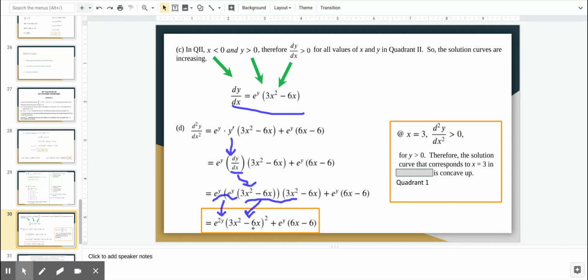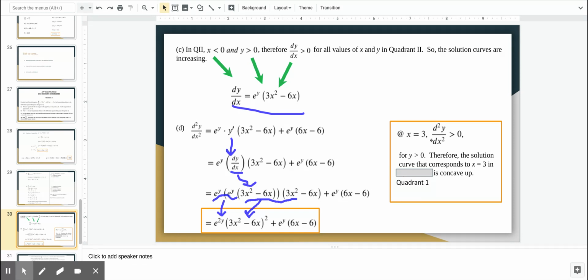So even if there was a different value than x equals 3, it wouldn't matter because it would turn positive because I'm squaring that value. But it does matter on the back end here, right? So if I plug in 3 for x, I get 6 times 3, which is 18 minus 6, which I know is positive. All right, and we already talked about the y's being positive. It doesn't matter anyway because they're e values, which are always positive. Okay, so this whole thing, no matter what y value you choose, when x equals 3, will always be positive.